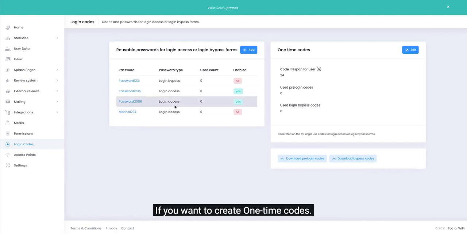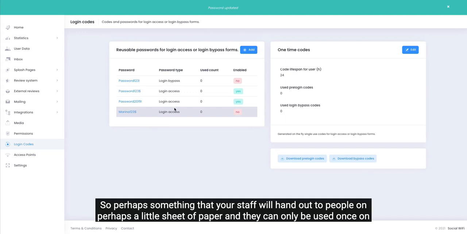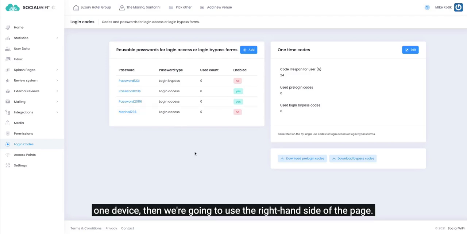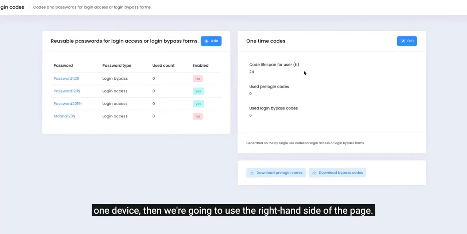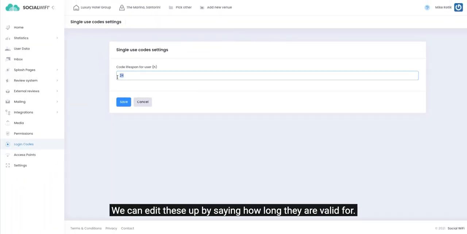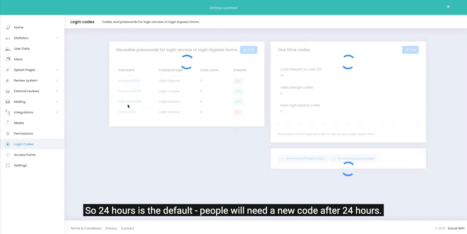If you want to create one-time codes, perhaps something that your staff will hand out to people on a little sheet of paper, and they can only be used once on one device, then we're going to use the right-hand side of the page. So these are called one-time codes. We can edit these by saying how long they are valid for. So 24 hours is the default. People will need a new code after 24 hours.